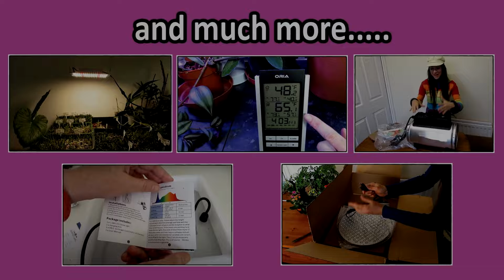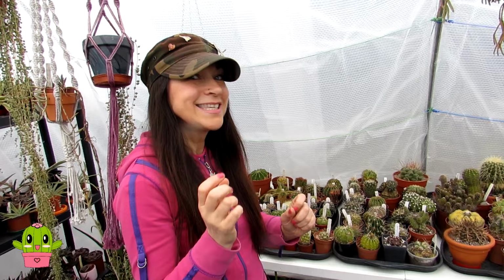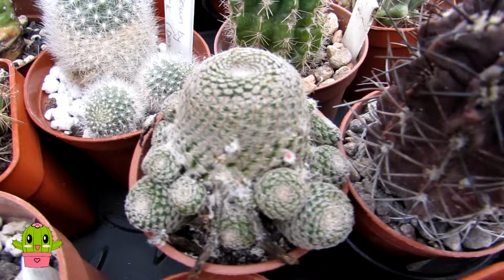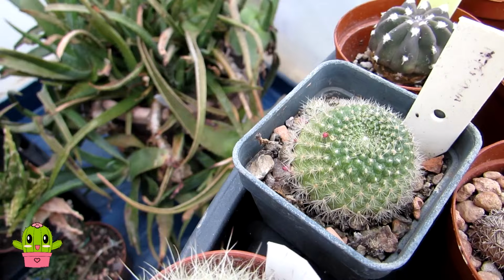Now it's nearly the middle of April and I'm very excited because I've started to see signs of lots of buds on many of the cacti already. A lot of our rebutias are coming into bud and I'm just going to show you this, guys, before I show you all the watering. Buds forming and got buds on this one too, coming up, little pink buds. And there is lots of buds coming up on many of the others as well.